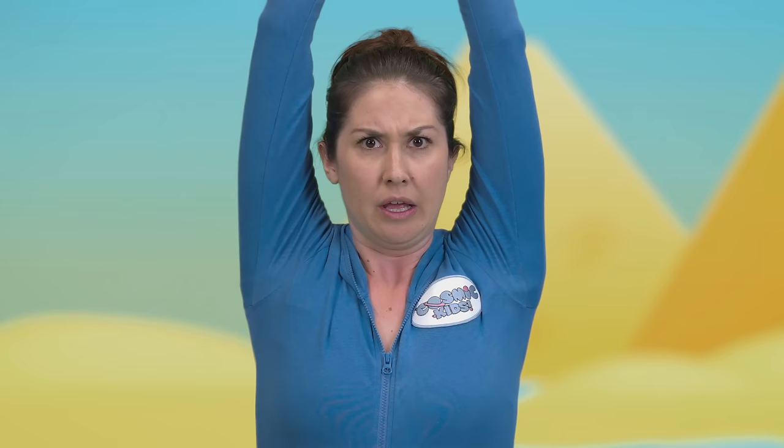We stand up in front of the cave door and we say, open sesame. Look, it's worked! The door starts to open. Coming down to your knees, take your leg to the side and your hand to the sky. The door closes behind us. Take two knees together, your leg to the other side, your arm to the sky.